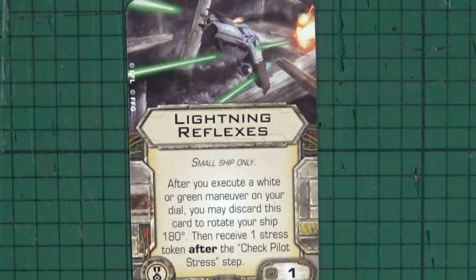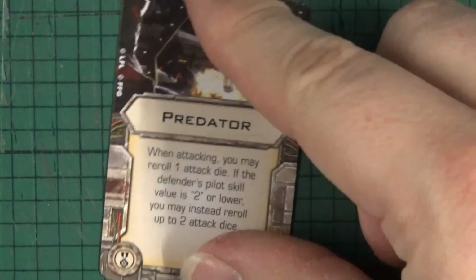And then we've got Lightning Reflexes, another 1 point upgrade. Small ship only. That's good. I like to see something for the small ships. Too much stuff concentrates on the big ships. So after you execute a white or green manoeuvre on your dial, you may discard this card to rotate your ship 180 degrees. Oh, so it's a K-turn without being a K-turn. Then you receive 1 stress token after the check pilot stress step. Interesting. Didn't even know there was a check pilot stress step. I believe that's something in the new core set. They've been a bit clearer about that.